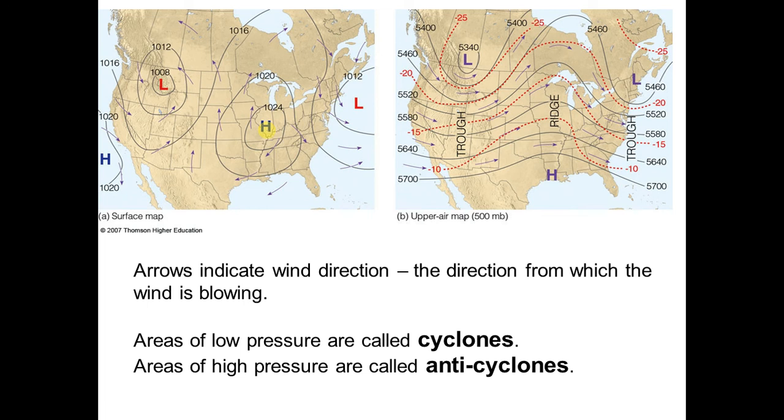Generally, as you may have seen on the news and on the Weather Channel, areas of high pressure at the surface are shown by blue H's. Areas of low pressure at the surface are shown by red L's. Notice that the pressure decreases as you go from this high centered over southern Illinois west-northwest or northwest, over the plains into the Rockies, and by the time you get to western or southwestern Montana, northeastern Idaho, your pressure is below 1,008 millibars. You're low. Now the purple lines, arrows, are streamlines, indicating the direction from which the wind is blowing.